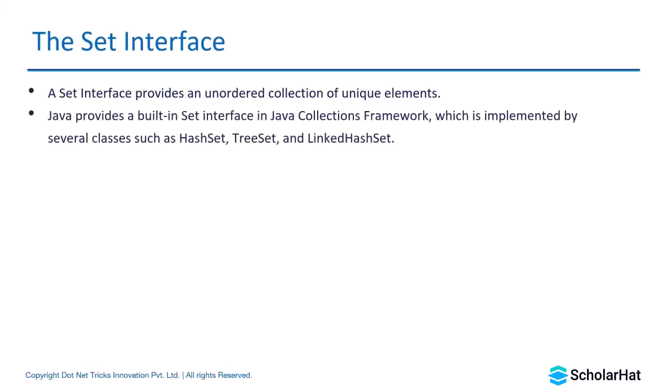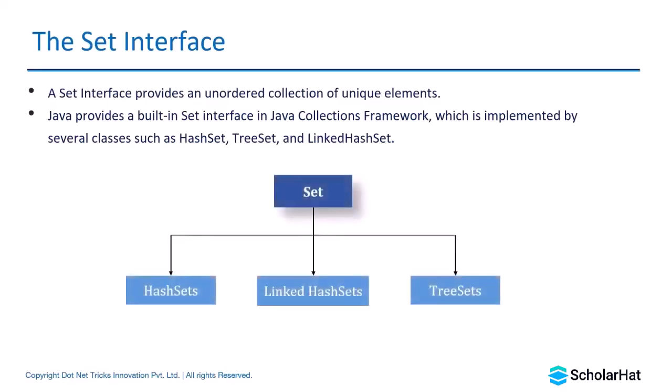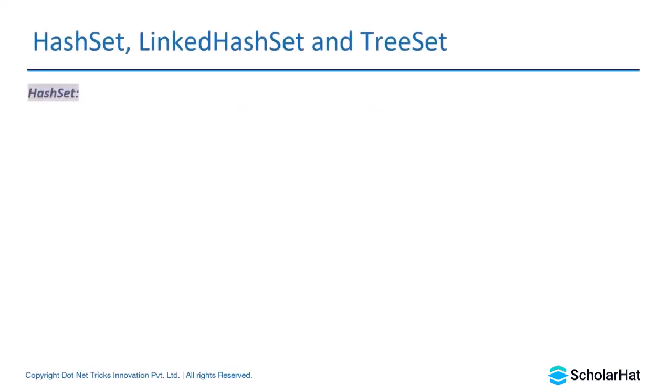So again, all the pre-imbibed features of the collection interface you can use along with the specific operations that you can perform with the set interface. It has several implementing classes like HashSet, TreeSet, LinkedHashSet, and even EnumSet. Every class defines its own behavior. I'm going to talk quickly about their differences and iterations.